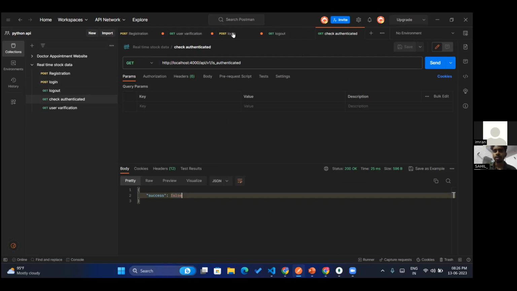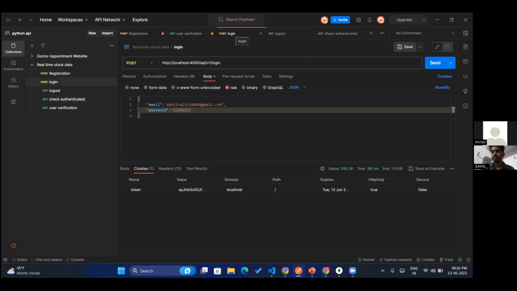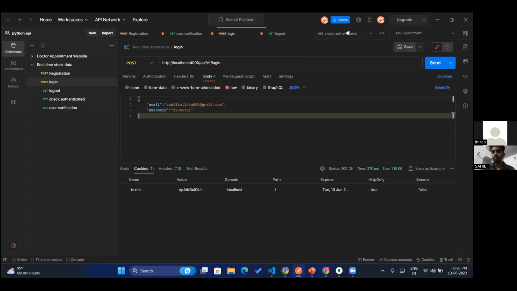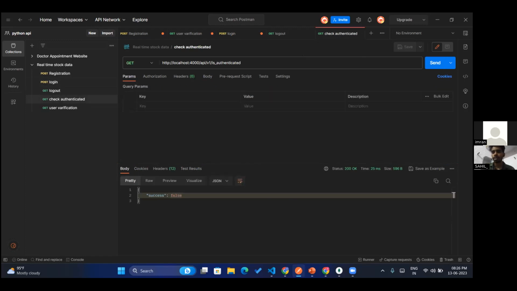But if I again go to the login page and send the request, okay, so now if I check the authentication, then success is true. It means I am logged in.